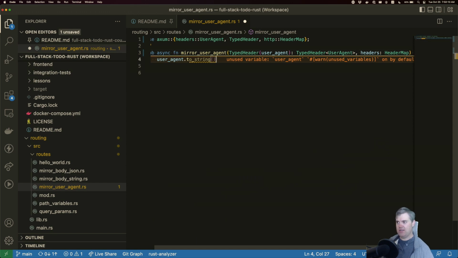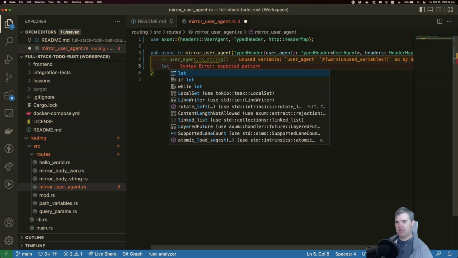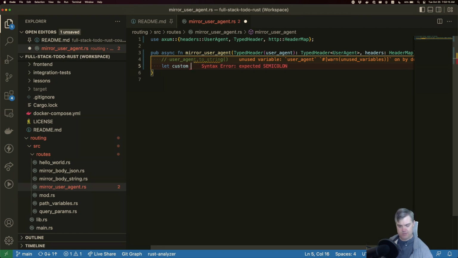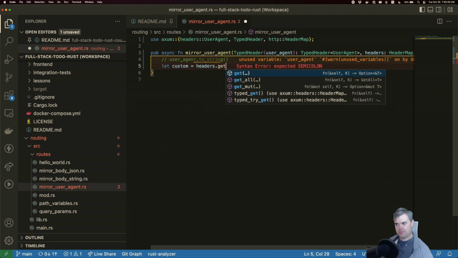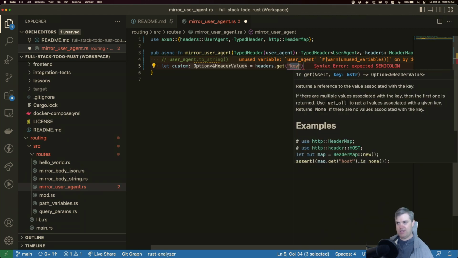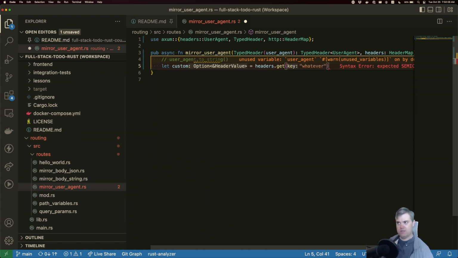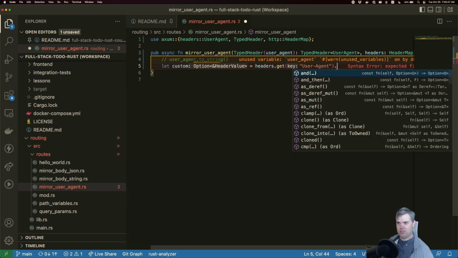Interesting. Okay, so if I do that, I want let custom equals headers dot get, and the key is going to be whatever. So let's say I do want to get user agent, right? Okay, so that gives me an option. So I'm going to unwrap.